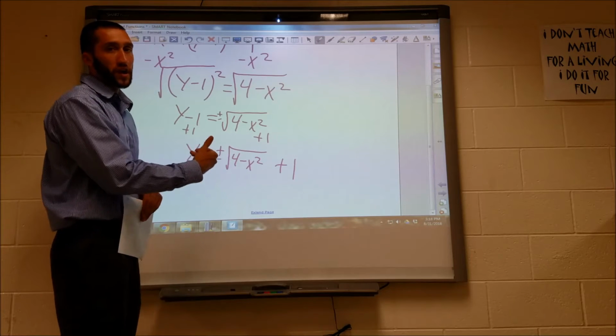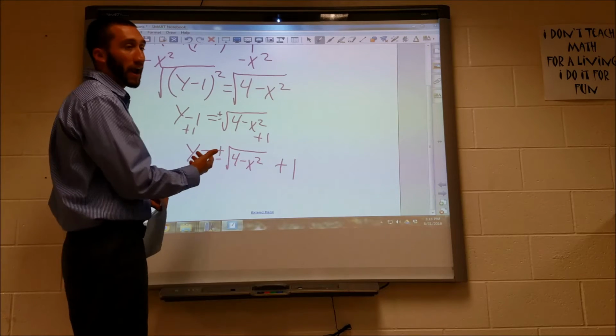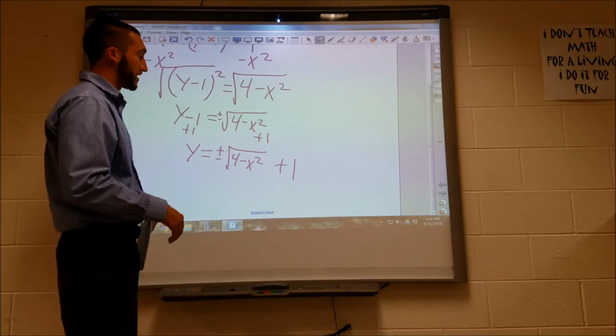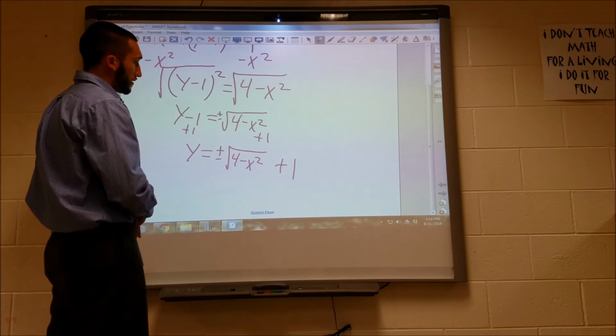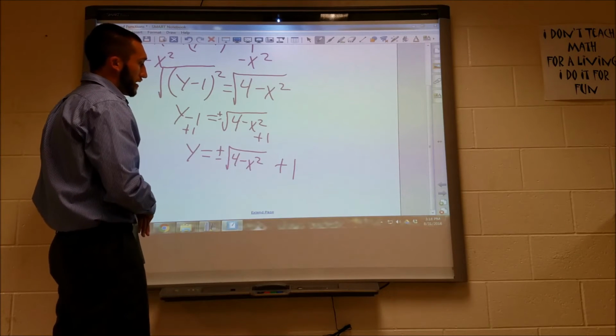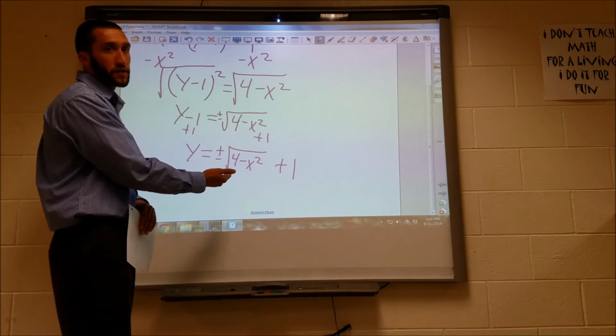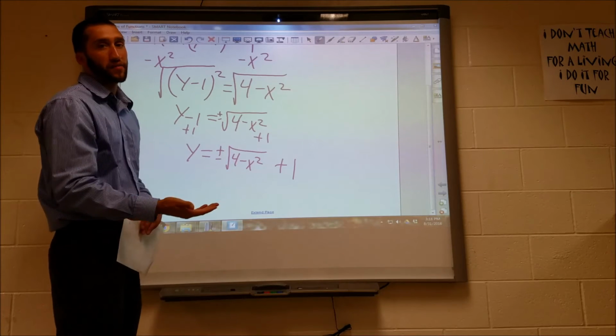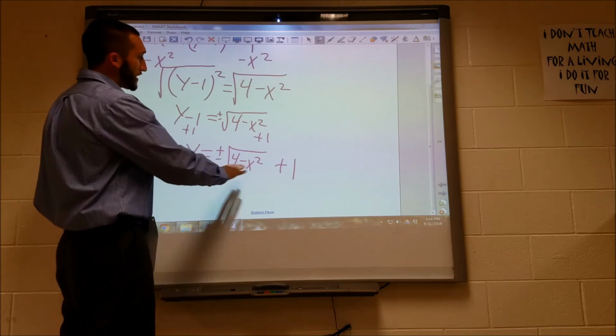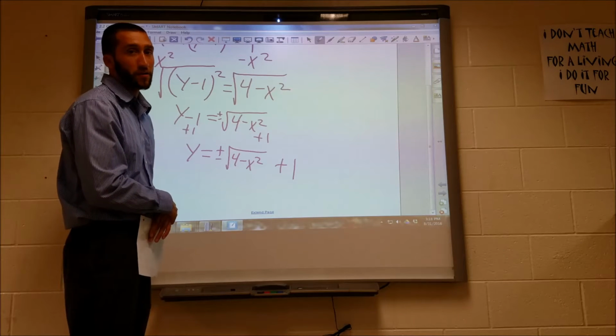We can also determine if it's a function or not if we graph it and see if it passes the vertical line test. So in order to graph it, you have to solve for y. And then, if you're not sure if it's a function or not, we can graph it and see if it passes the vertical line test. So again, I'll plug this into my TI-83 into y equals.